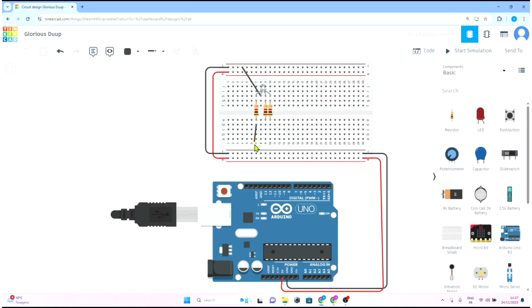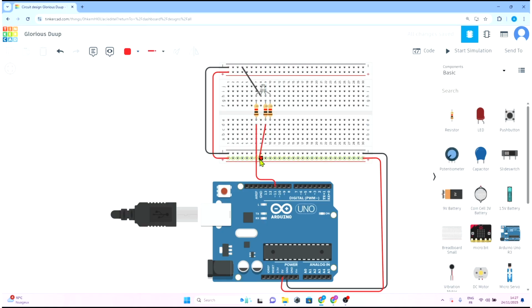So the red pin, the digital pin number, let's say 11. This is the blue pin. Let's change the color. This is red.